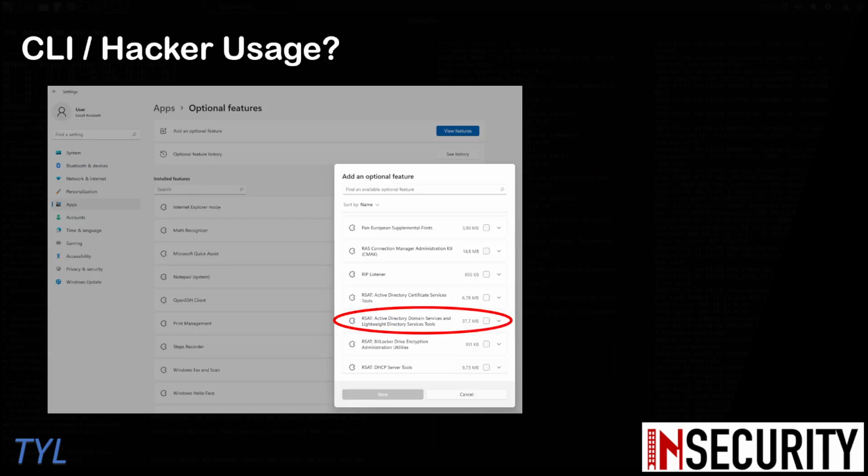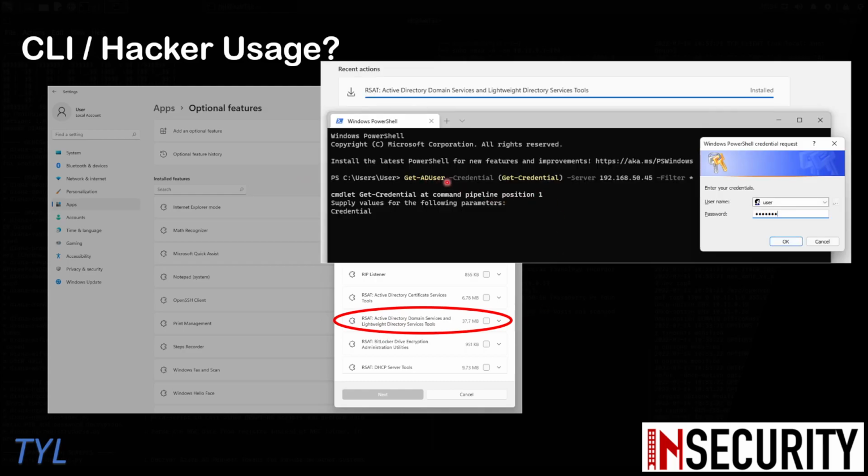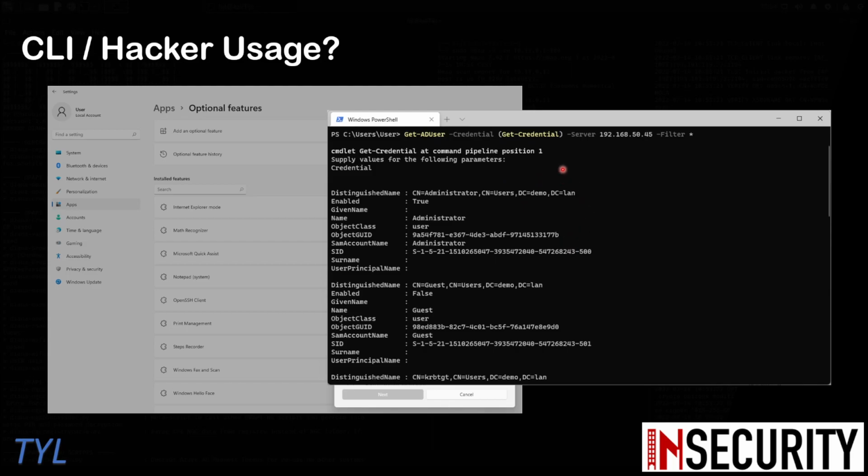So it's a centralized management. How does a hacker use Active Directory to his benefit as soon as he has any credentials of Active Directory? That's a bit of the focus right here. As soon as he has any credentials, he can just install some default Windows tools and get access to the Active Directory by using the credentials that he harvested. Any Active Directory credential will work for this. As soon as they are installed, he can use that to get a list of every single user of Active Directory and then move on from that.